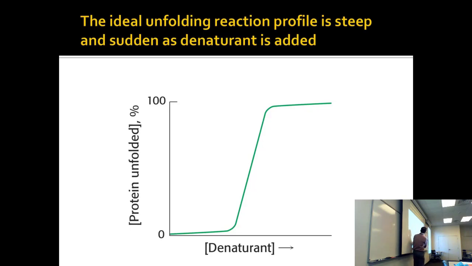So in a sense, as you increase denaturant or increase temperature, you start off with it folded, 0% unfolded, and then you have a narrow range where you end up with partially unfolded signal, and then you end up with a long range where you get completely 100% unfolded signal. This is a cooperative protein. It has a very sharp and steep rise. But remember, apomyoglobin is a broken protein, and will tend to have less cooperativity.